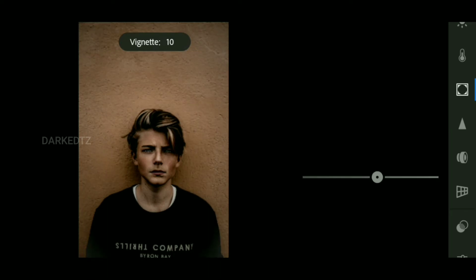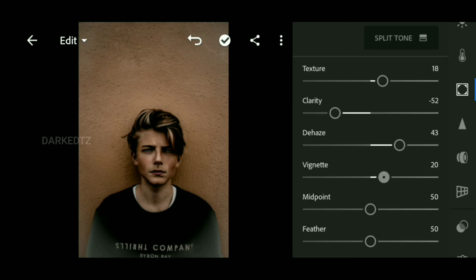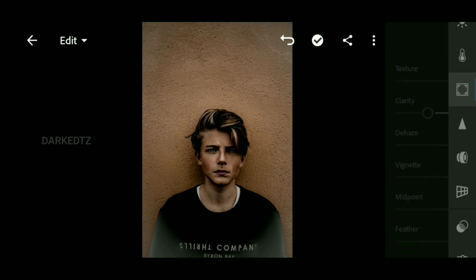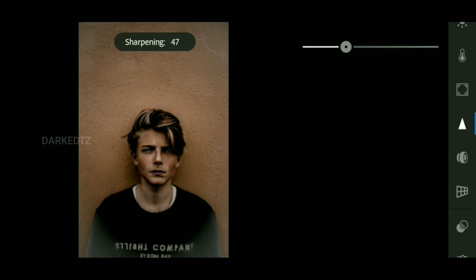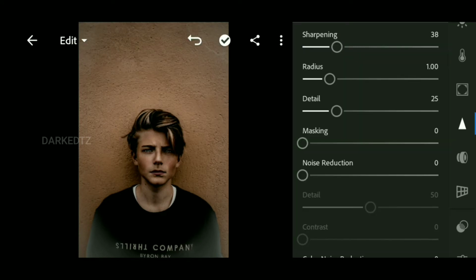And vignette to 18. This value changes in the final step. Then hit OK. Then select Details panel, Sharpening increase to 38, and Detail to 54.